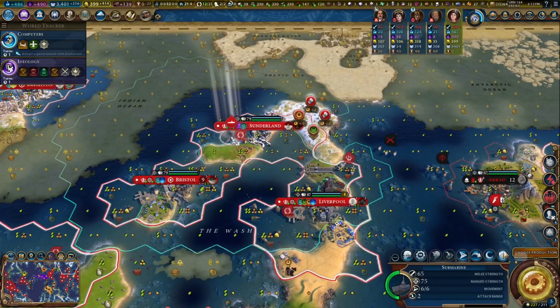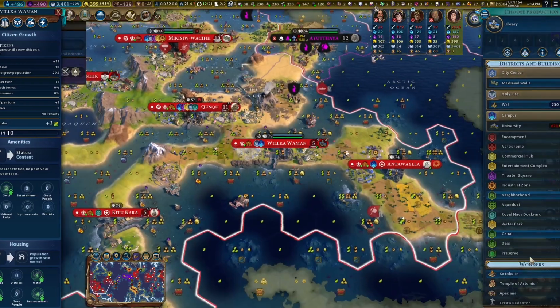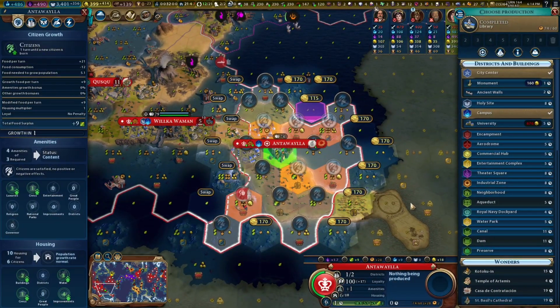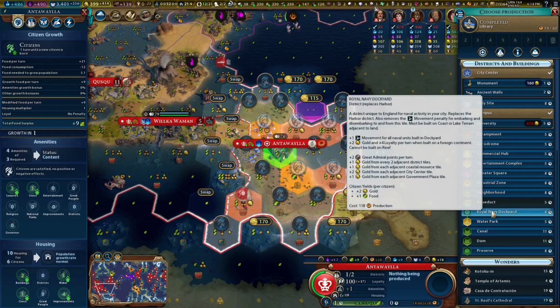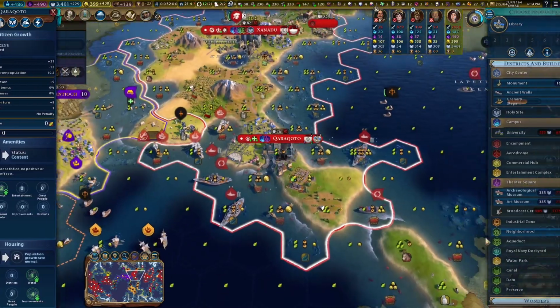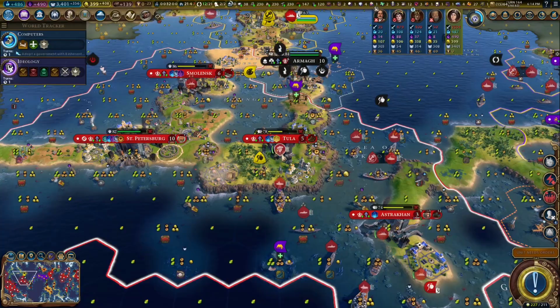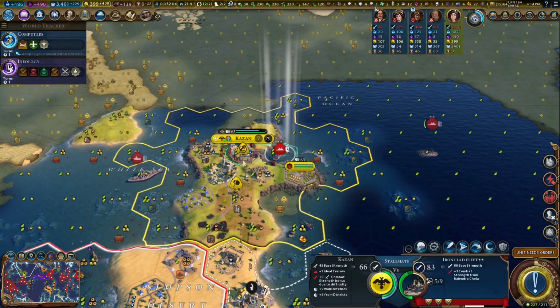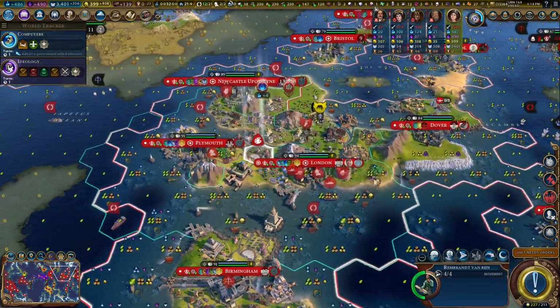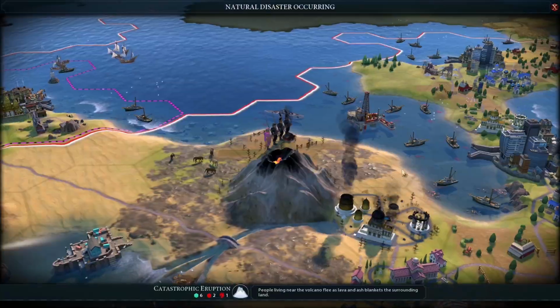We're probably not going to end up using any planes this series, because even though we have the tech for them, we're just capturing cities so quickly that by the time we get any planes over to any relevant fronts, the war will already be over. Especially considering how expensive both the district and the units themselves are in terms of production, and gold, if you want to buy them.